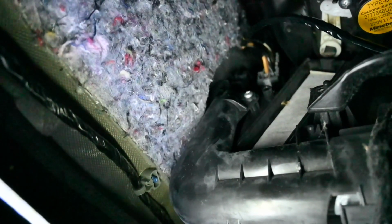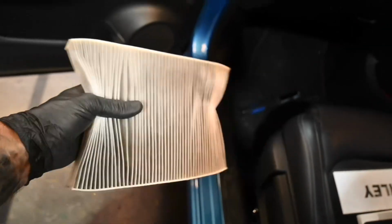There is nothing holding it in place except for just a clip at the bottom and a clip at the top, and it just all pushes into place. And as you can see now, you can just see the white back half of the cabin filter, and that will just pull straight out. Okay, there we are. So with a little bit of fiddling about, that is your cabin filter.